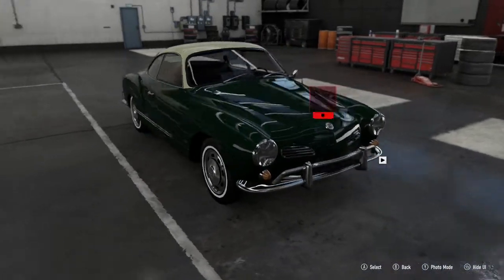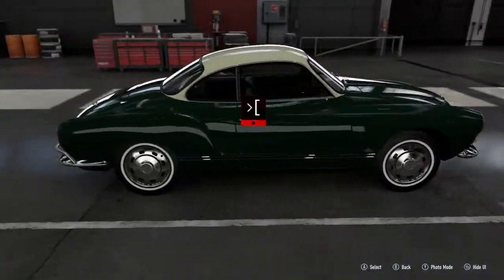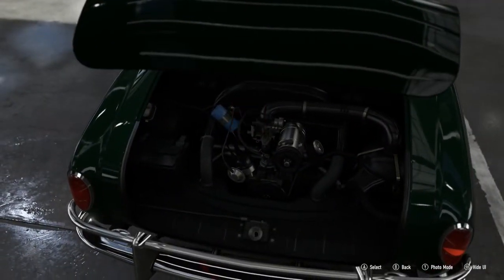Yes, there's plenty of exciting cars here in Forza Motorsport 7 that you can collect and go race. There's LMP cars, there's GT cars, there's very rare exotic cars. I've decided to take a look at the Karmann Ghia. It's one of my first race mod builds.